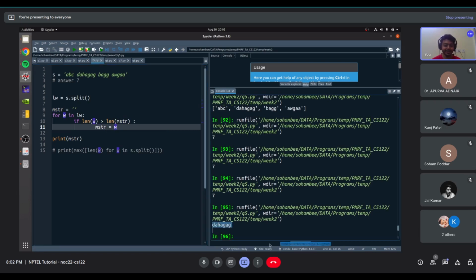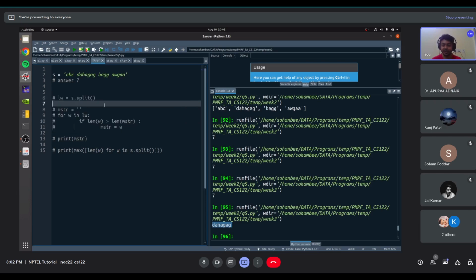So how do we do this in one line now? This will be slightly more complicated, but not too difficult. So let's see. Even I don't know how to do it, but we'll do it one by one. We want to basically create a list of all the words, and we want to keep the length of each word, right? So yeah, I think we can use a dictionary in this case. I think a dictionary would be perfect.